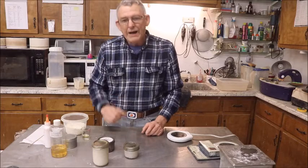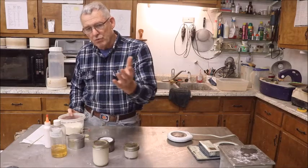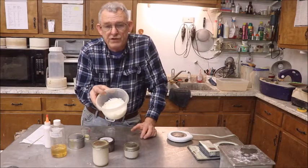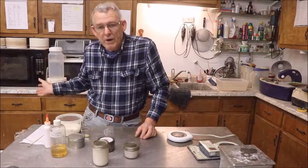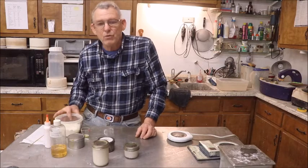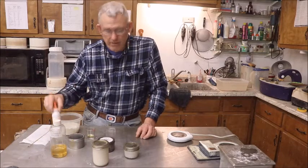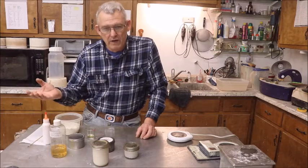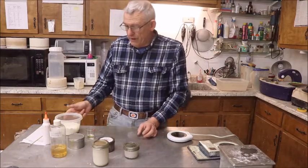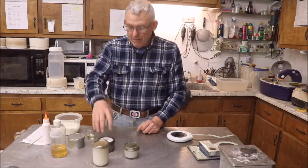So here's what I do. It takes between five and six ounces to fill this up. So if you just want to make one, you weigh yourself out five or six ounces of soy wax. Then you microwave it — that's what I do. You can do it on a hot plate, there's a lot of different ways, but I microwave this stuff until it's liquid. Then I add the fragrance and a little color if you want — not necessary. Too much color will inhibit the burning of a candle, though it doesn't mess too much with it if you're just going to do the melt. We'll get to put one of these together here in just a second.